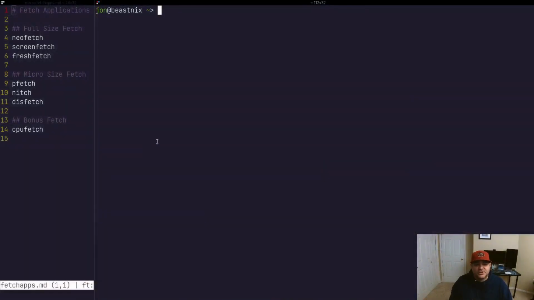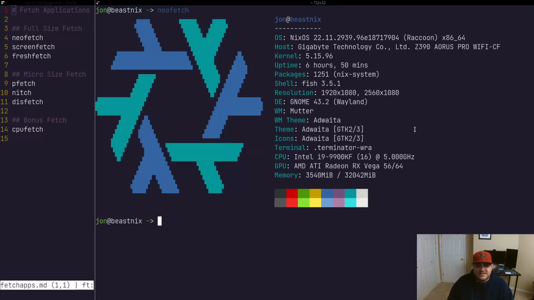The first one that I'm sure everyone is aware of is Neofetch. You see Neofetch in a lot of screenshots out there. It shows probably some of the most information that I'm aware of. It gives you all your OS information, like my motherboard. If you bought a pre-built system like a Dell, it would probably say Dell here. It gives you your kernel, uptime, packages, etc. It also tells you about the hardware down here, like what CPU, GPU, how much RAM you have, and how much of that RAM is being used. This one is really good if you're looking for the whole kitchen sink of information.